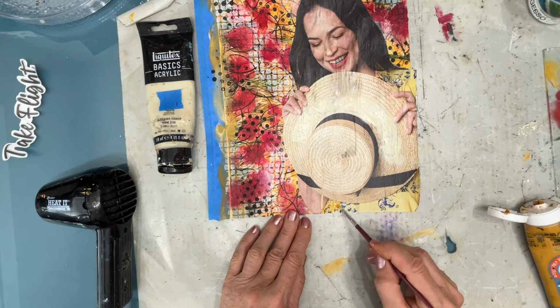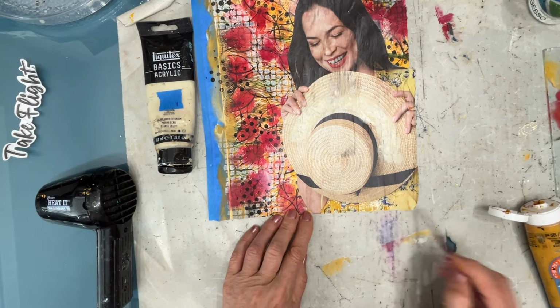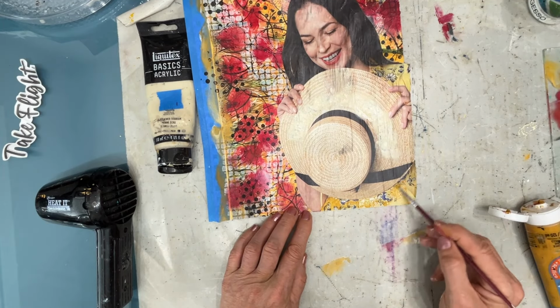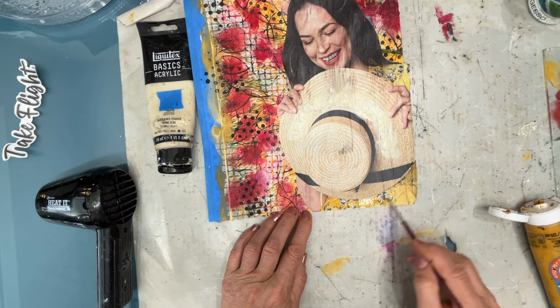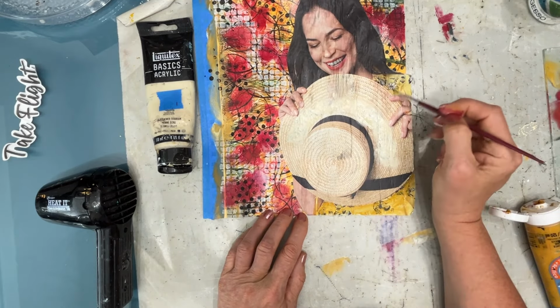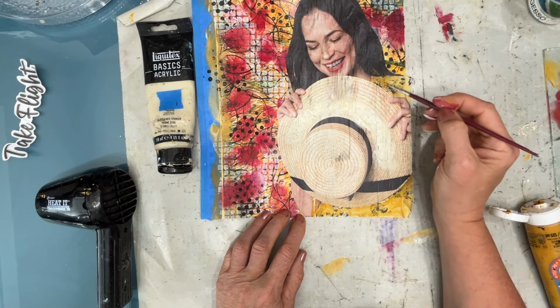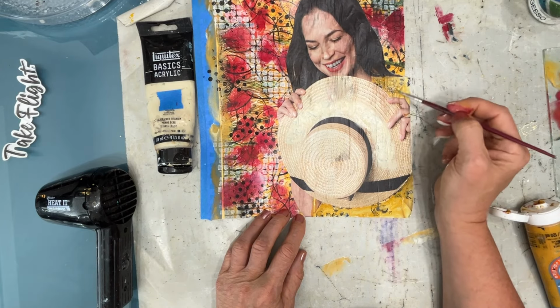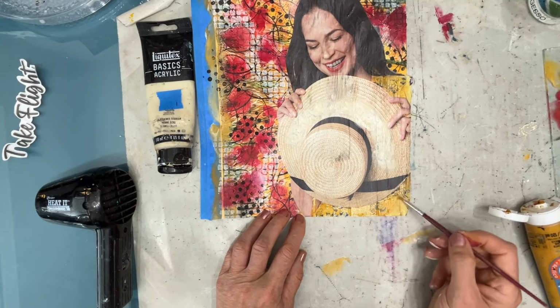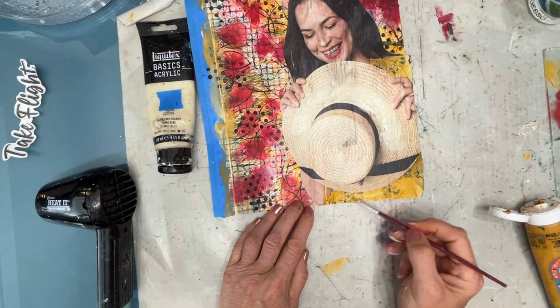So her dress is the wrong shade of yellow. So I decided I'm just going to take that yellow oxide and make her dress color match more closely what I have going on in the background. Basically, I just want the girl in the hat, and this I'm going to add red to in a minute, just so it looks like it's background. Nothing special, no dress at all. It's unimportant.